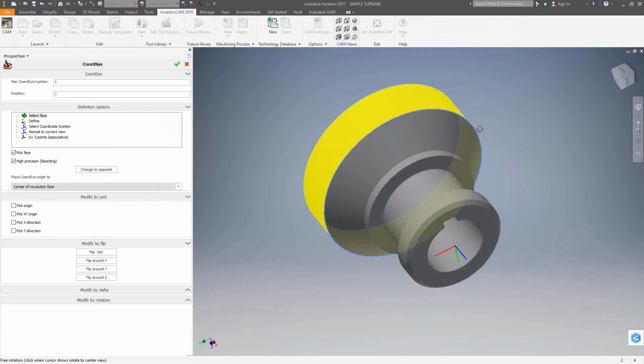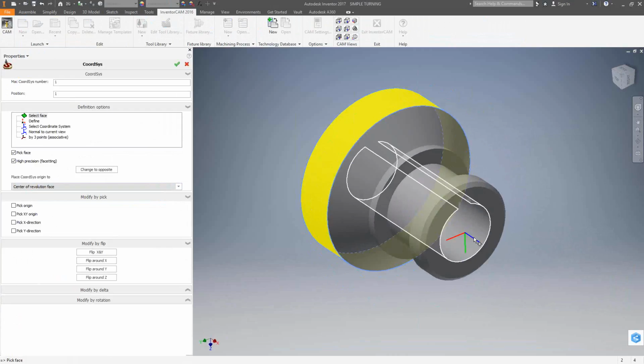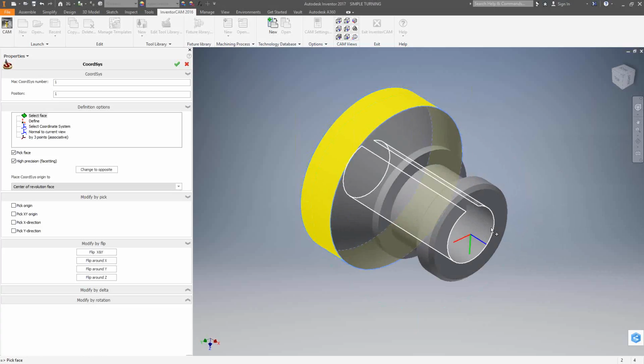So if I turn this thing around, our z-axis pointing positive out, that is the direction that our toolpaths want to come in. So always remember that in coordinate systems, the z-axis is the tool axis. That is especially true here for turning, in that as the z-axis points out here, my toolpaths are going to come from this direction and turn in that direction. Now, what I normally do here is I actually orient the z-axis directly like that.